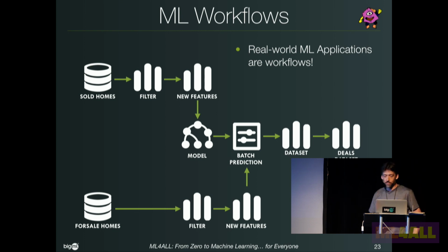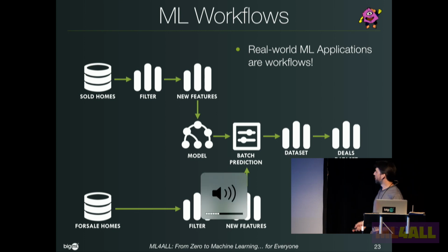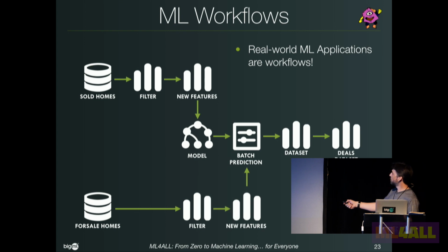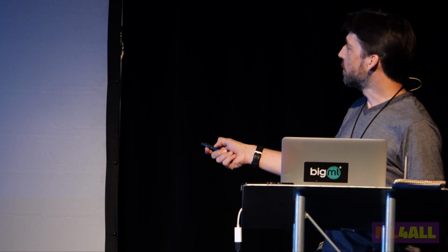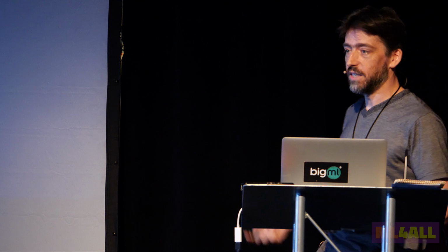This is a real workflow for that Redfin data set where I'm saying, okay, I want to take my sold homes and build some kind of model, and all the homes are on the sale, and then I'll try to find all the deals on the market, where I'm doing arbitrage. I'm building a model to predict what they should sell for, then predicting all the homes that are on the market, looking for homes that are deals, right? And then I want to be able to take a new city and put 2 data sets in and find all the deals.